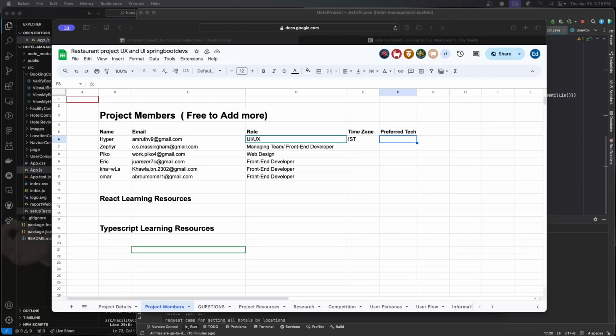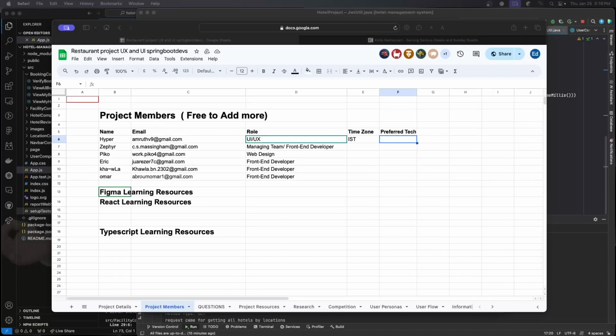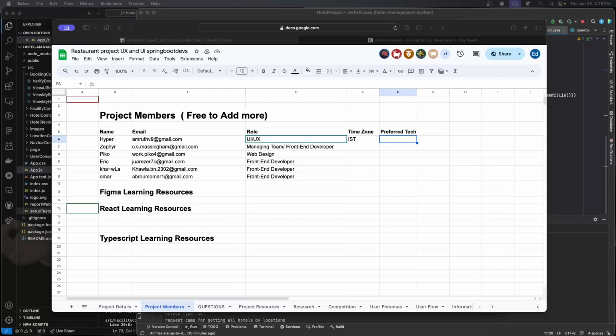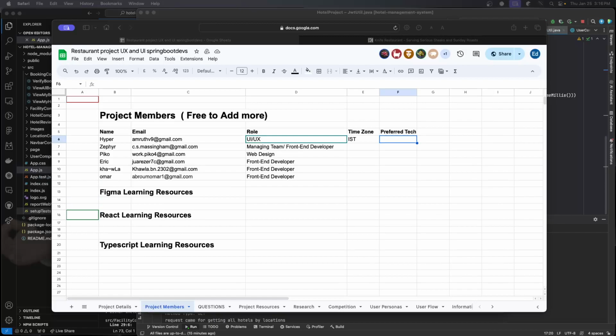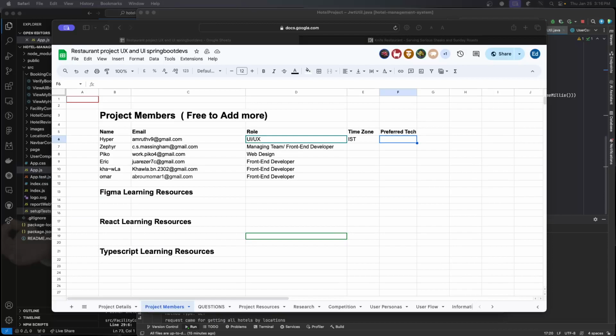Do you all agree about making a landing page with a small intro? Oh yeah, I think so. You guys can also read the chat, because he's typing. There are also some people who can't do Figma, so I'm also going to put Figma resources in. Anyone who wants to do Figma, yeah, I think it's good definitely. And Omar is suggesting a little bit of a landing page with an intro about the restaurant, and I do believe that effects create something different in people.